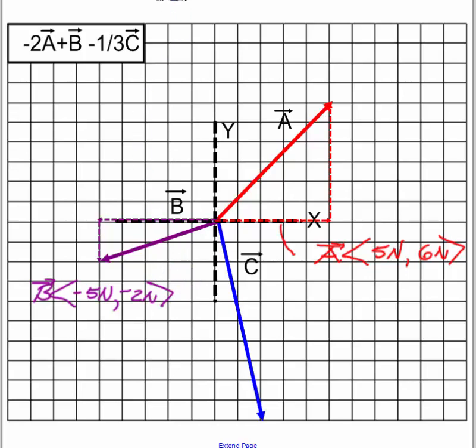All right, now we're ready to go to C. I come to the C, I will draw the components. I will have a y value going down this direction, and then an x direction going this way here. Again, I'll try to color coordinate those.